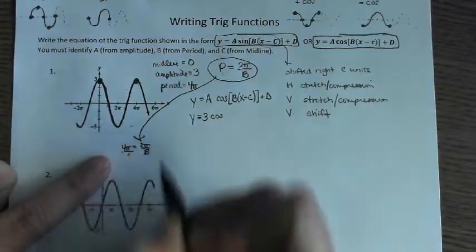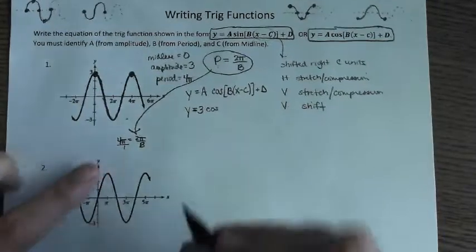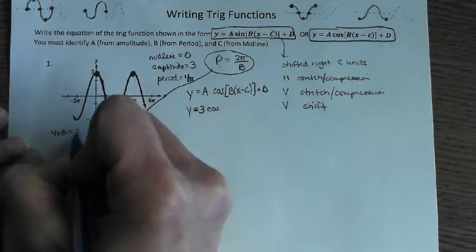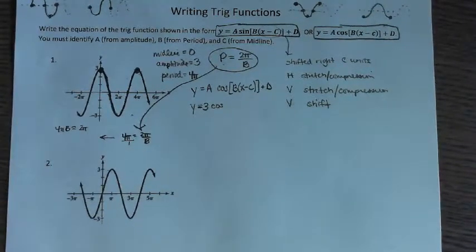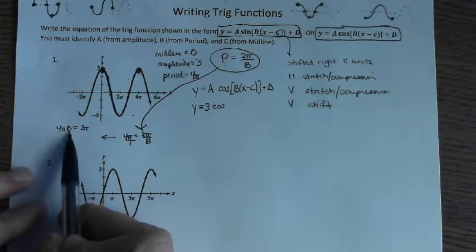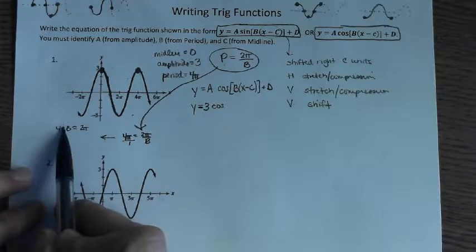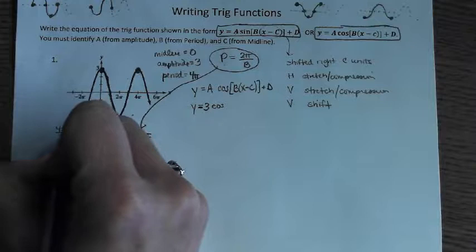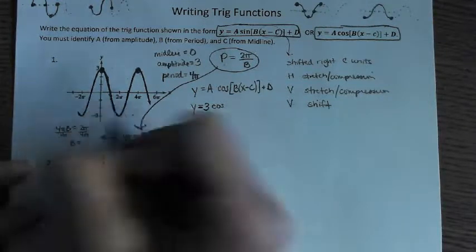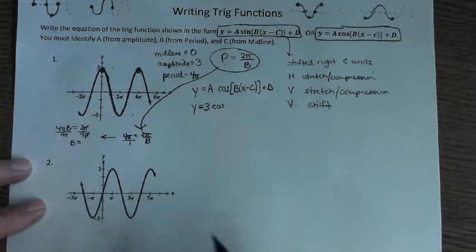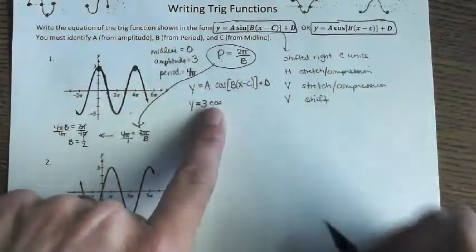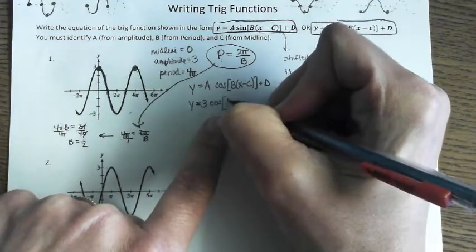So we put this over 1 and we just cross multiply. We get 4 pi B equals 2 pi. And how do I get B all by itself? I need to divide away the 4 pi. Did you say divide by 2 pi? You meant 4 pi. Divide both sides by 4 pi, and so B equals, and guess what? Those pi's are going to cancel, and 2/4 simplifies to 1/2. So back up to our formula, the B is 1/2.